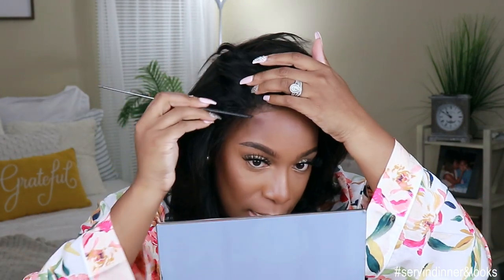I know some of you guys do not like the baby hairs or the swoops, but just understand — this is my hair, so let me do what I want to do on my head. Keep it cute or get put on mute. Word to the wise. Y'all know I block. But for the most part, y'all keep it real positive in the comments, and if y'all see somebody that's not being positive, y'all are quick to point them out. You don't get a lot of parting space here on the side, so just be mindful of that. Put some volume up in there.